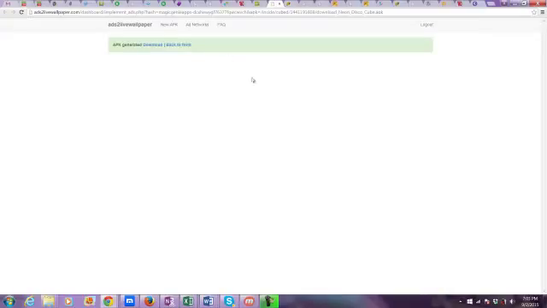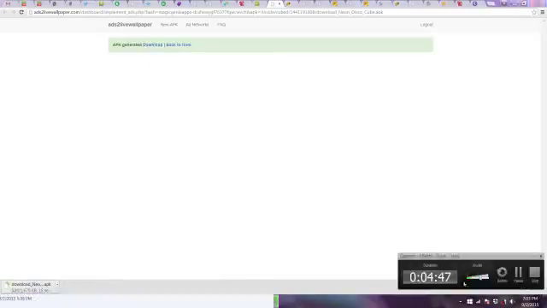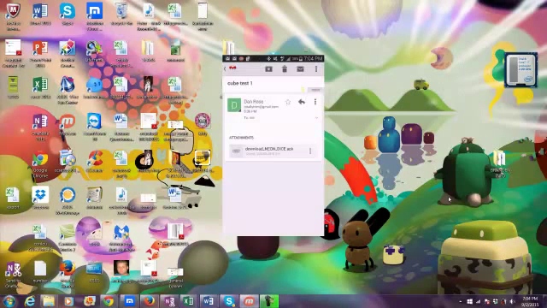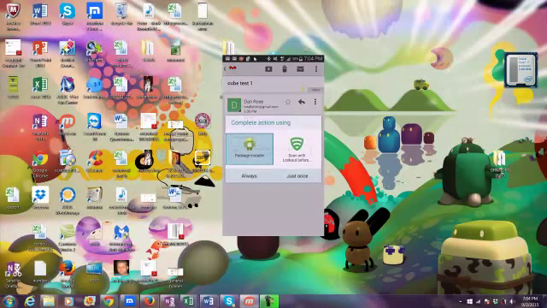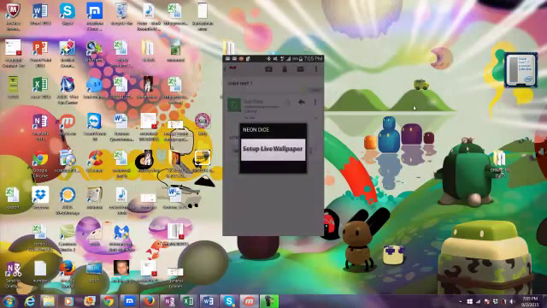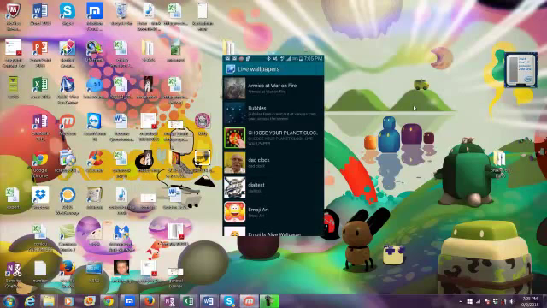So here we go. Now I'm going to go ahead and test this APK before uploading it. So I'm going to download it, save it as a file, and then test it. I'm going to email it to myself and then test it on my phone. So let's go ahead and install this on our phone. And really take a look here. I'm installing this on my phone. This is in real time. And here we go. Let's go ahead and find it here.